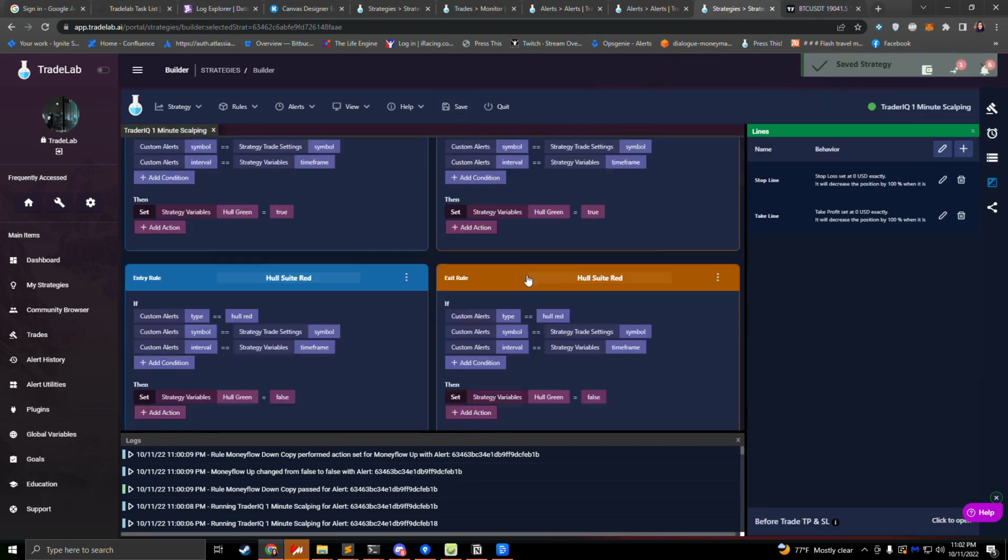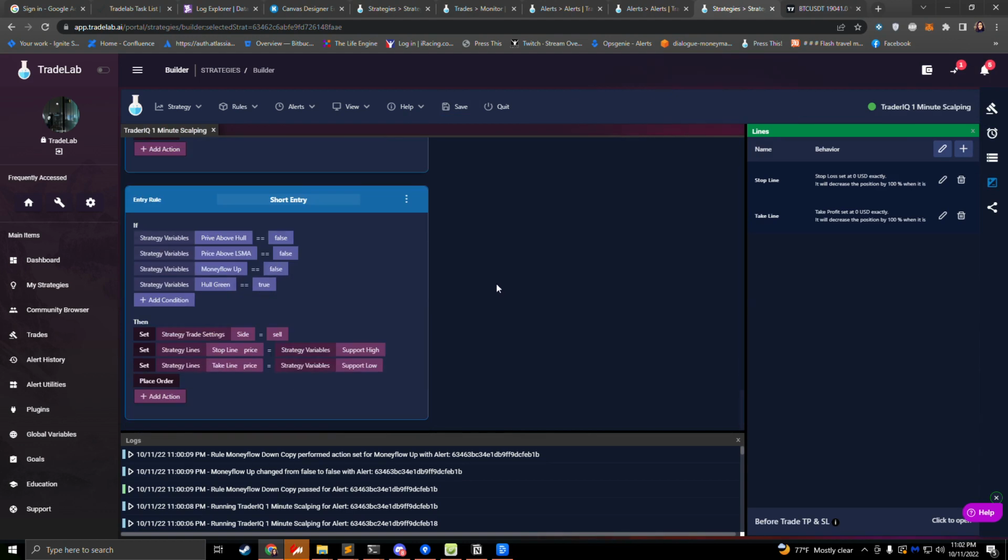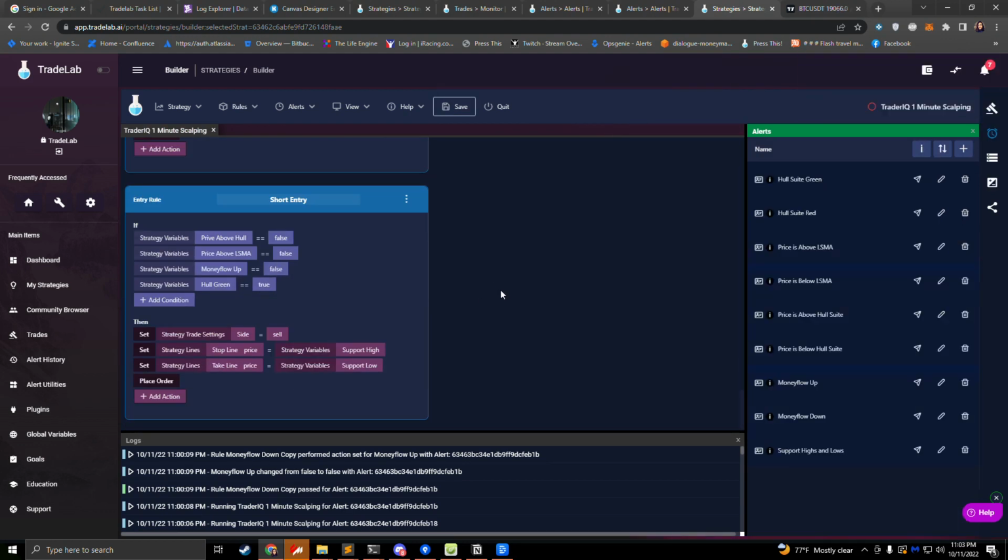We want the take line to be 4 times the risk. Okay. So in order to make this 4 times the size, for a risk ratio, we want it to be a 4 to 1. So we want our take profit to be 4 times the size as our stop loss. And really, we're only going to be setting our stop loss based on the support high or support low.